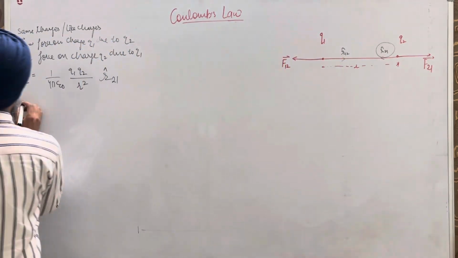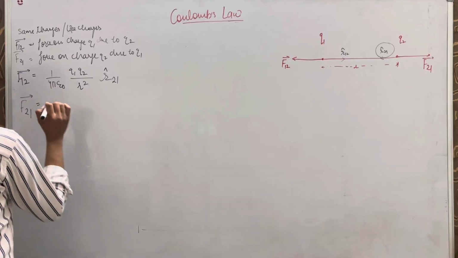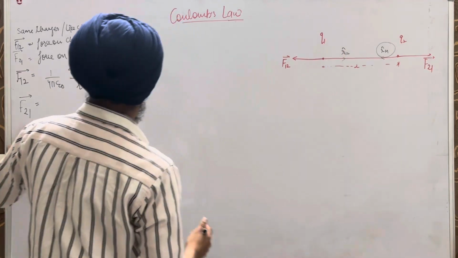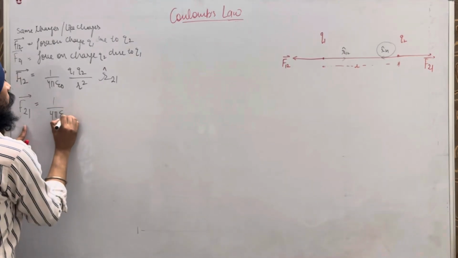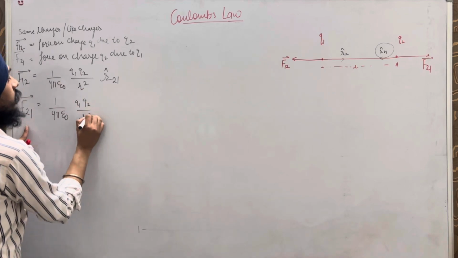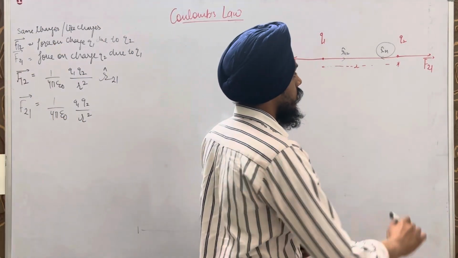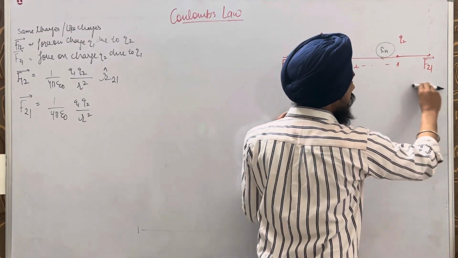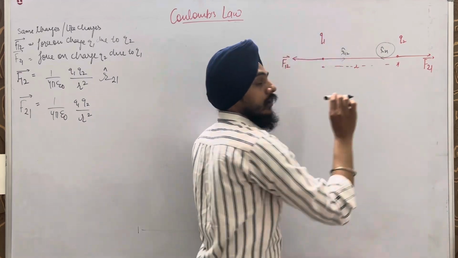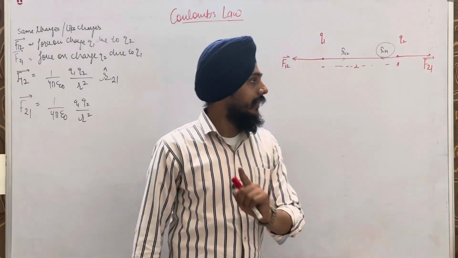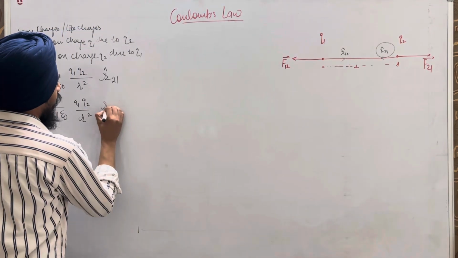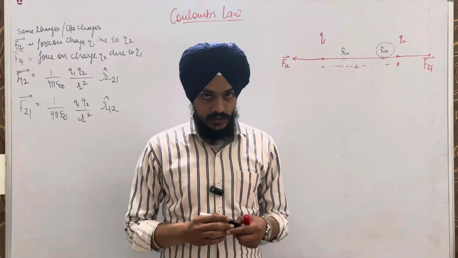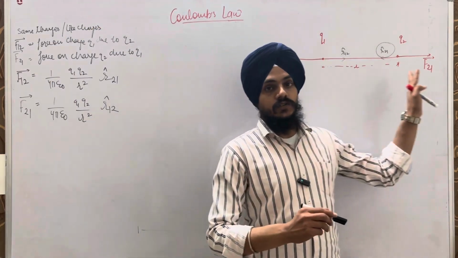And next we want to write the formula for the force experienced by the second charge because of the presence of the first charge. Again this is the same, because of Coulomb's law, Q1 Q2 divided by R square. Here the unit vector is different because F21 is acting in this direction, and along this direction the unit vector is r12 cap. So these two are the representations of the forces on each charge because of the other.